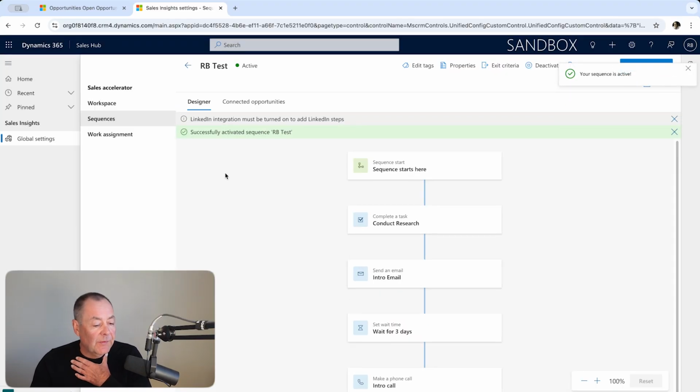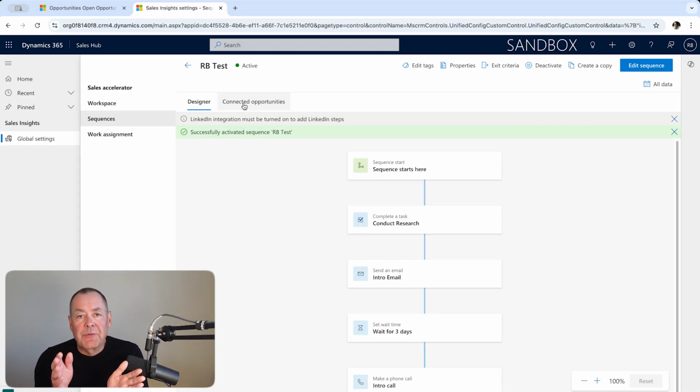And it has successfully activated sequence RB test. The other point is, now having set that sequence up, I could allocate that ad hoc. So for example, I could go to a list of opportunities, select the ones I want, and allocate that particular sequence to those opportunities.